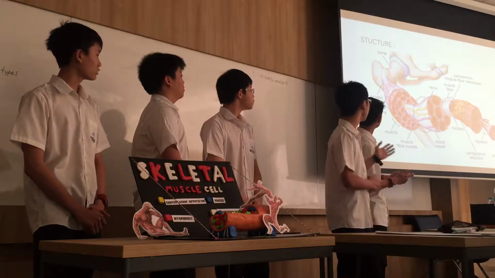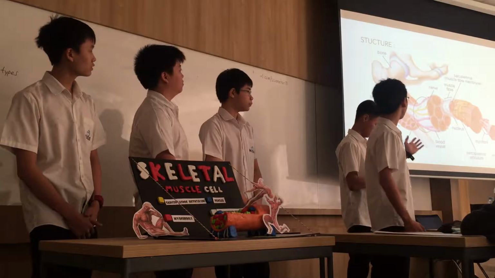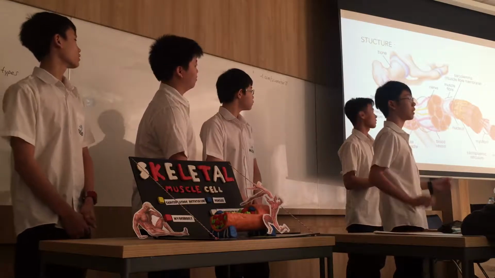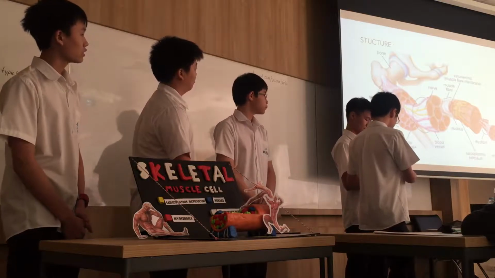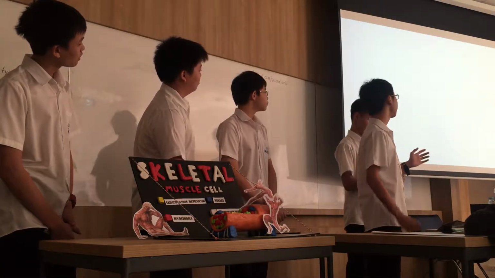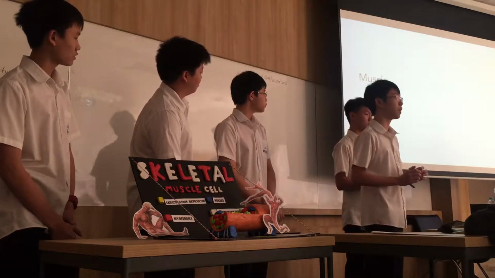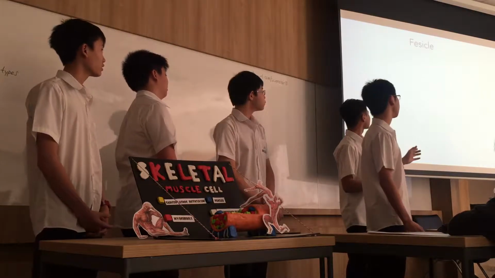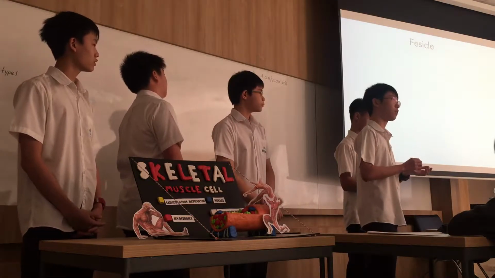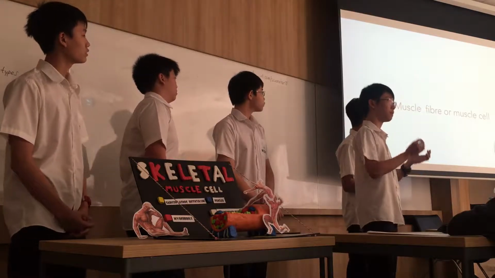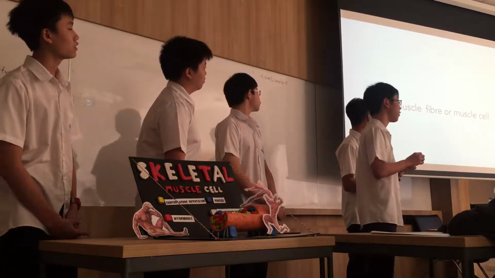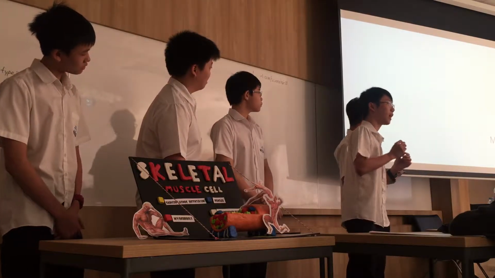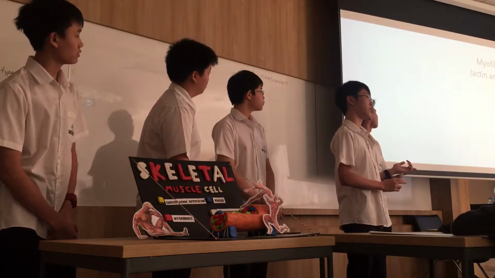Next, I'm going to show you the overall structure of the skeletal muscle cell. So this is the tendon where muscle and skeleton are connected. And next, I'm going to tell you from the biggest to the smallest unit of skeletal muscle. The biggest is the muscle, and the smaller one inside the muscle is the fascicle, and inside the fascicle there will be a muscle cell, and inside the muscle cell there will be a myofiber, and the last one, which is a protein, is the myofilament.